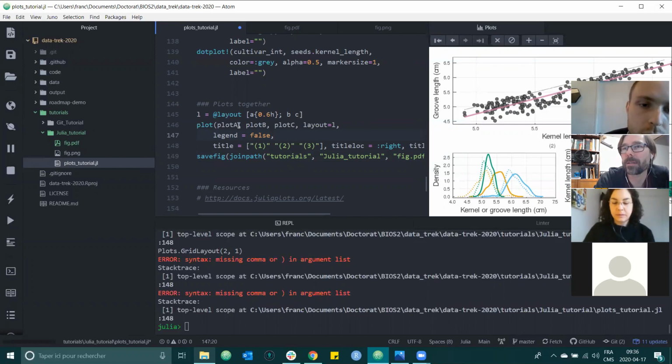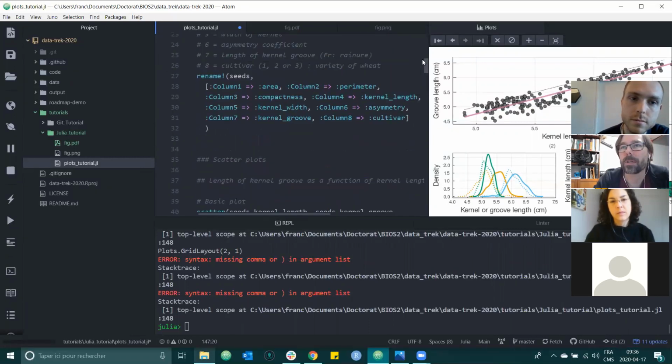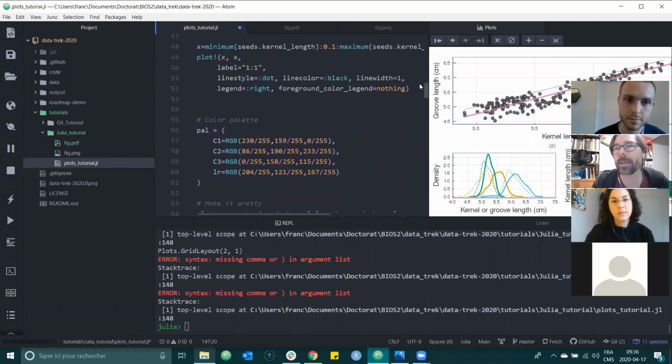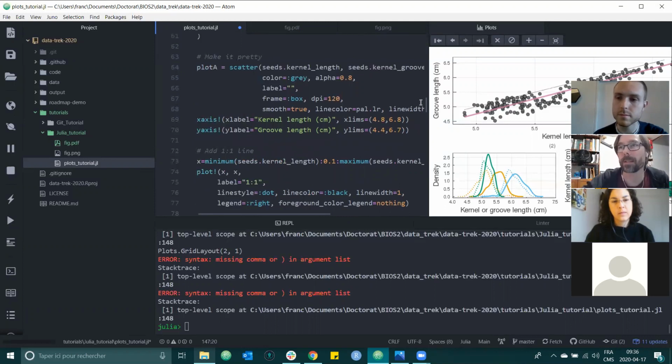So the first time you create plot A, for example, it does create that graphic in the plot frame. Is there any way that it doesn't produce that graphic at that time? Yeah, I'm sure there is. I'm not sure how I would do it, but I'm sure there's a way.